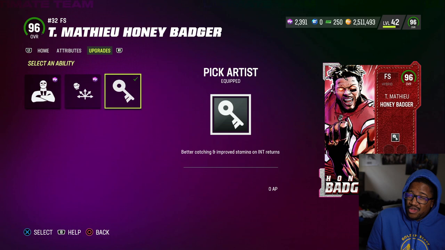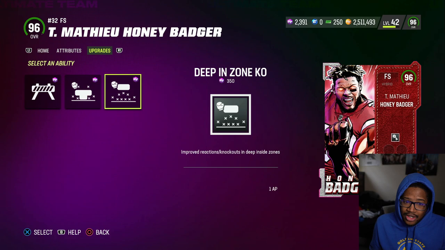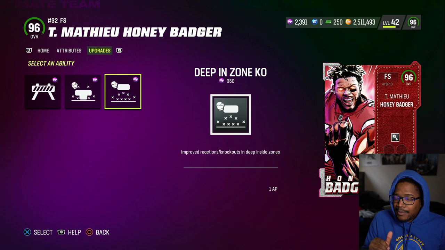I powered him up. It cost me a lot of coins to do this for you guys, so please like the video and subscribe if you're new. He gets pick artist for zero, short route KO for one, and enforcer for zero. Also tackle supreme, mid-zone KO, and deep end-zone KO. I wish it was deep out-zone KO, so I will honestly maybe put him in the box. You can use mid-zone and put deep end-zone in the back, but truly I do think deep out-zone is the best for safeties up top.